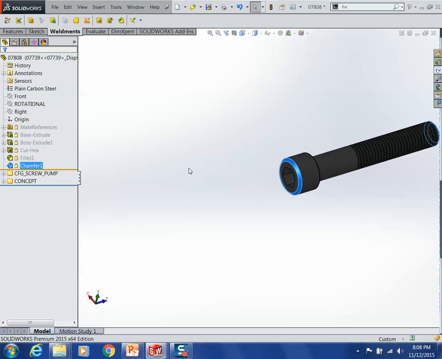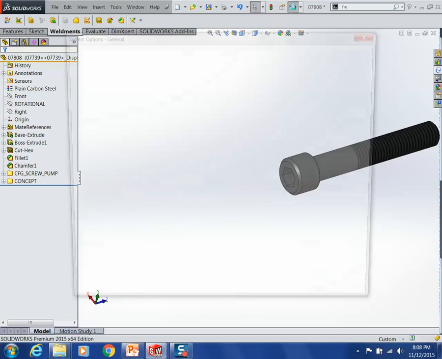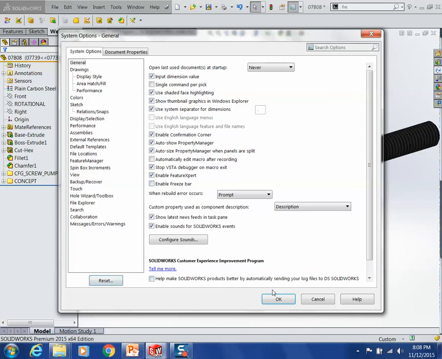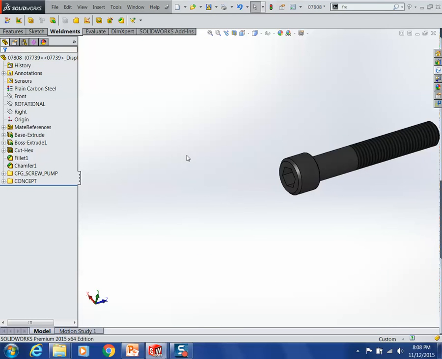So now when this part is in your large assembly, it's not going to rebuild. If you're rebuilding your assembly configurations, it skips over this part, so you save a lot of time. I have noticed it adds a little file size to the actual part file when you do this, but it saves assembly rebuild time, so there's a trade-off there. This is not mine, so I'll turn it back off. That could strictly be done from the top down. You could stop anywhere you want, but yes, from the top down. Okay. That's because of the parent-child.